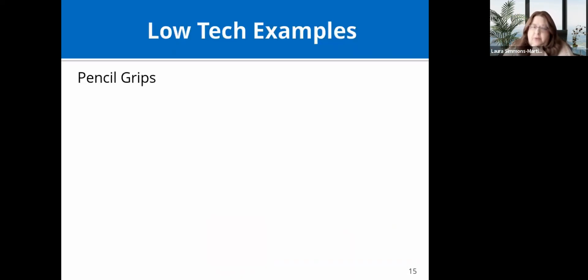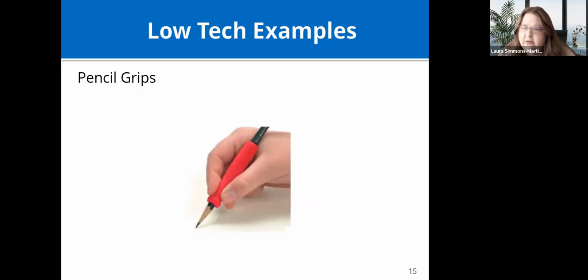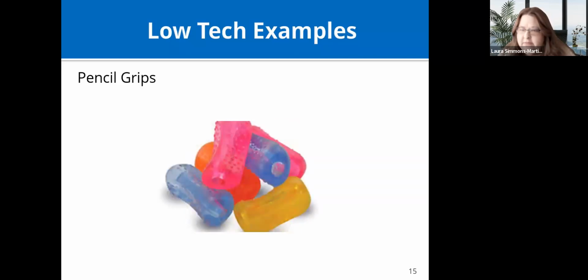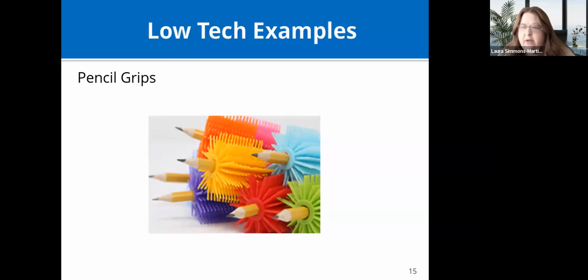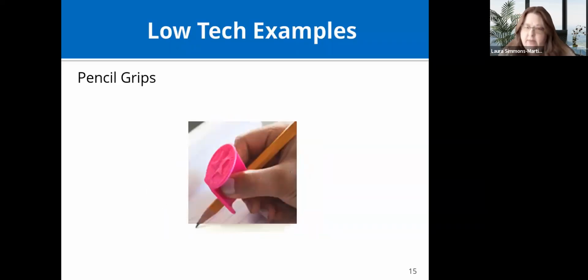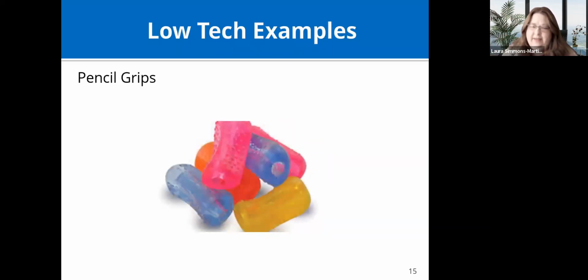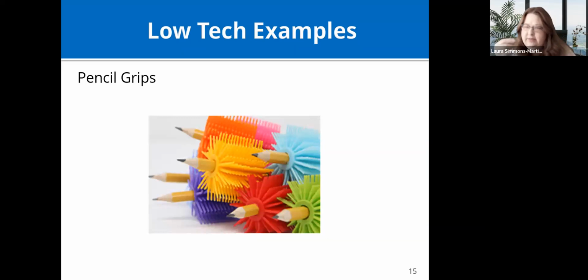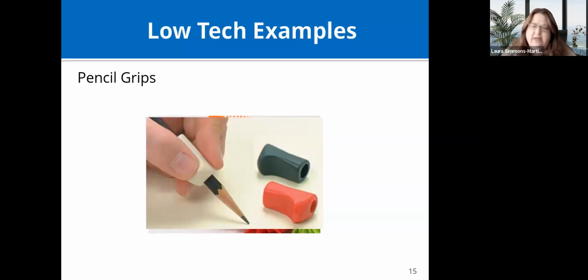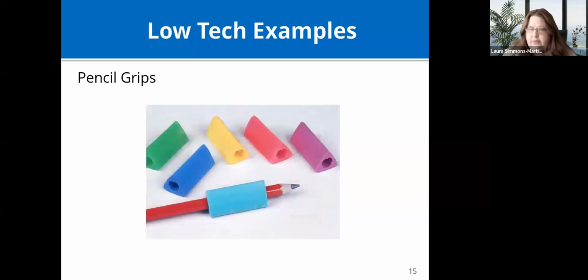So what I did was I put different items in the PowerPoint, and I just want you to see that you can just hit enter and different ones will pop up. So I'm just hitting enter, and you can talk about as much or little as you want. So I would probably say something like there's all kinds of pencil grips. And what they do is help with that pincer grasp so that someone can write correctly. And there's all different shapes and sizes. Some have texture, some are squishy, some are kind of spiky. They have that sensory feedback. So you can just hit enter and go through the different pencil grips.